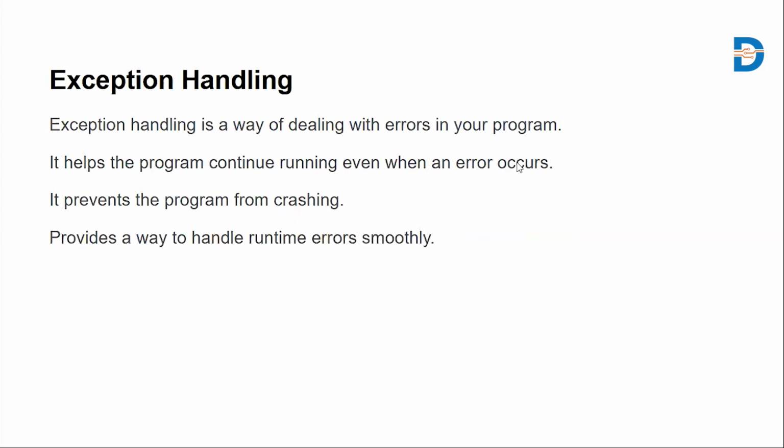So, what is exception handling? Let's start by defining what exception handling is. Exception handling is a method of responding to runtime errors in your program. Instead of allowing an error to cause your program to crash, you can catch it and decide how to handle it, whether you want to fix it, report it, or simply continue executing the program. In short, exception handling gives you more control over how errors are managed in your code.